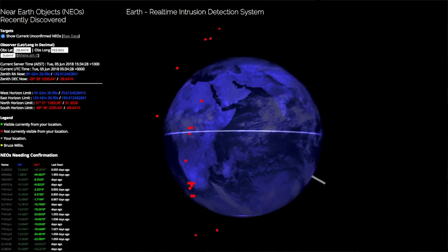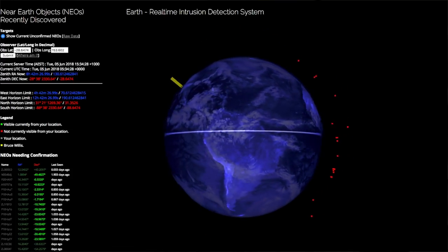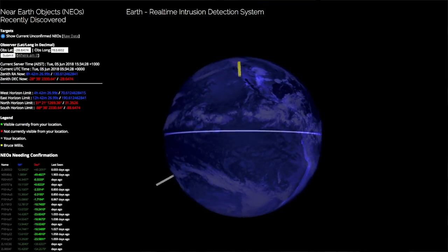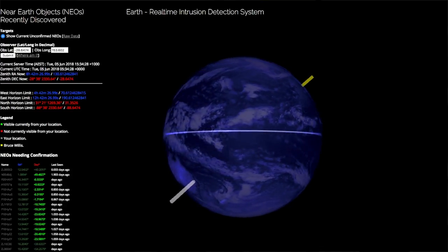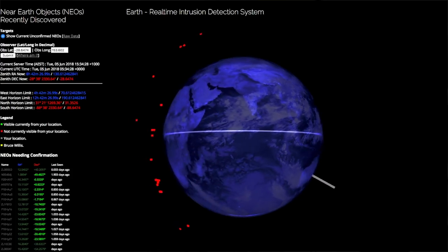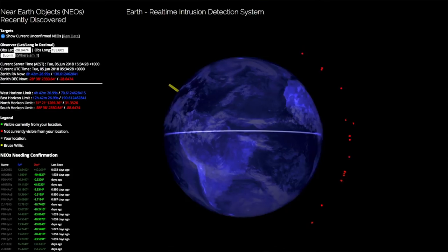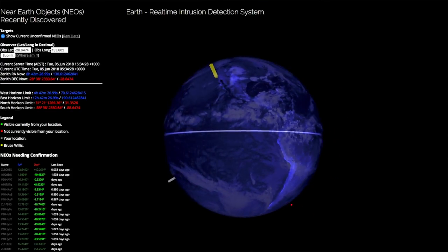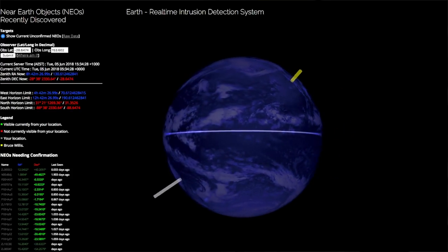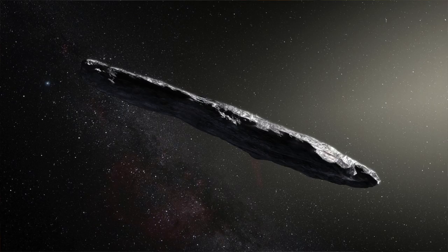So what am I looking at? Behold our planet Earth. The dots you see hovering above us are not aliens. I mean, they could be. I'm not saying they're aliens, but if aliens were to arrive, they'd show up on here first as newly discovered points of light that weren't there yesterday. They always turn out to be asteroids or comets though, like 99.9% of the time. That other time it was Oumuamua.